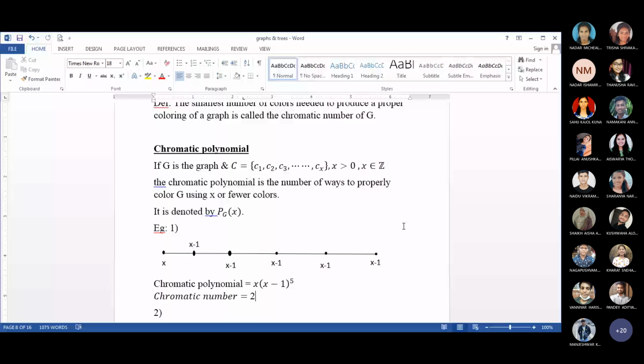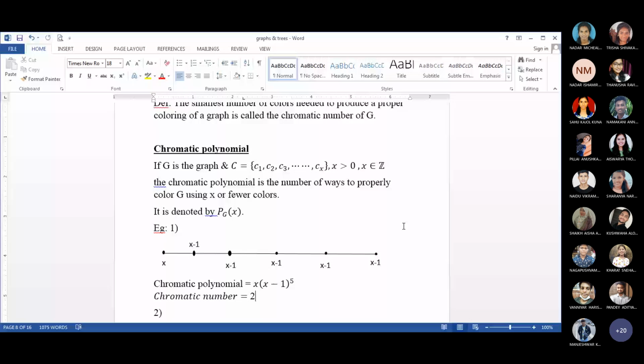तो chromatic number हो गया उसका 2। यहाँ पे x को हम 0 नहीं ले सकते क्योंकि chromatic polynomial के डेफिनेशन में ही दिया है कि C is the set of x colors where x is greater than 0. ओके, तो x तो 0 नहीं है, that means x is some positive integer, basically it's a natural number. तो chromatic polynomial में the smallest value of x for which the chromatic polynomial is non-zero, that basically will give you chromatic number.